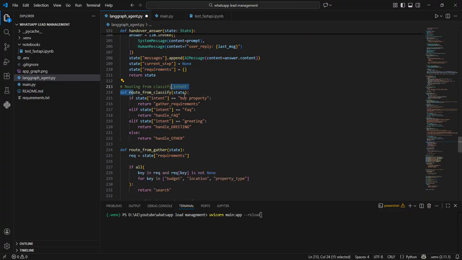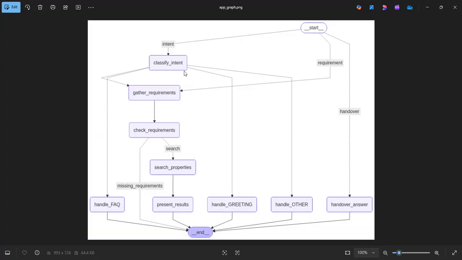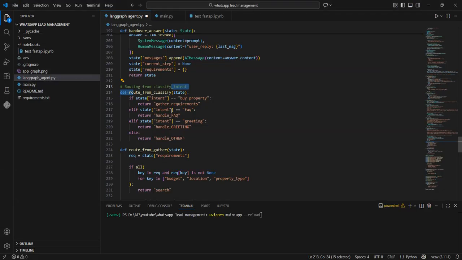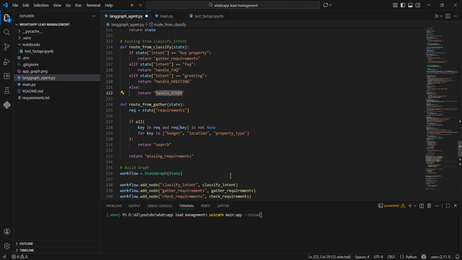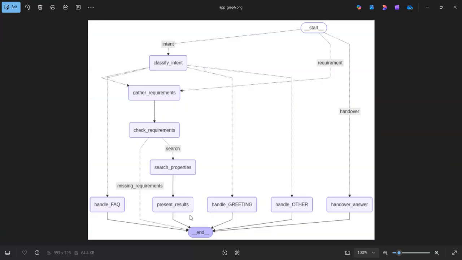Now route from classify. So in classify, we have a route: if the intent is buy property, then go to the gather requirements node. If intent is FAQ, then go to the handle FAQ node. If greeting, then go to there. In all other cases, go to handle other. Okay. Route from gather. If you can see here, where is the gather part? Yeah, here.